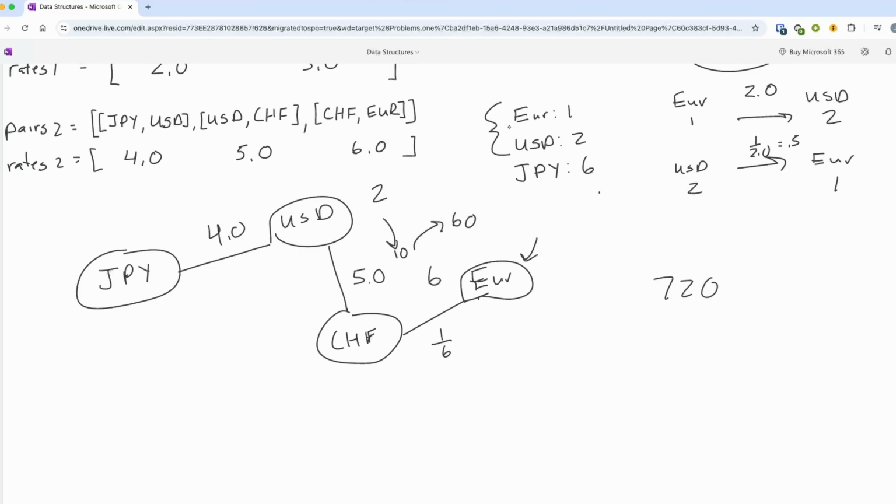Then at the end, we're just going to return the maximum of euros that we ever found. So essentially, what we're really doing here is 2 graph traversals. The first day, we are going to find the maximum we can get of each currency on that first day, and then we're going to use these values that we found on day 1 as the starting points for day 2 and find the maximum euros that we can achieve.